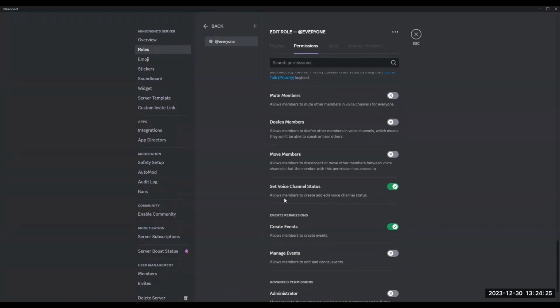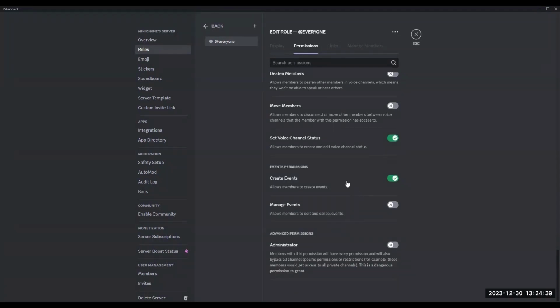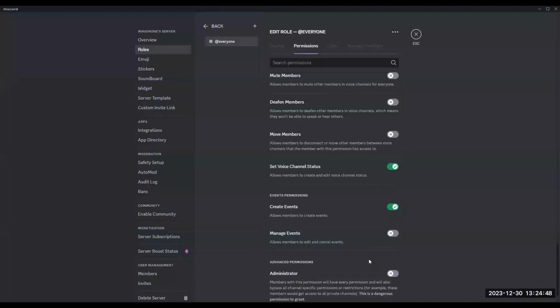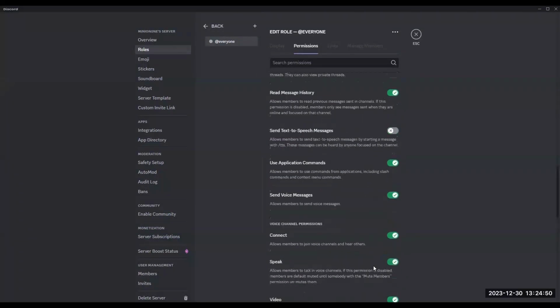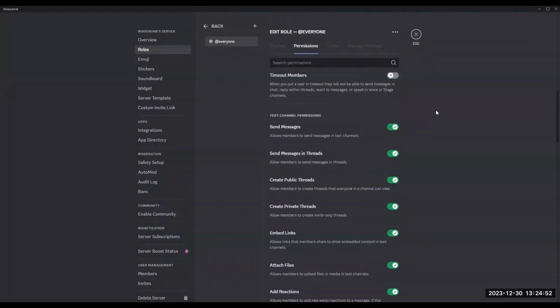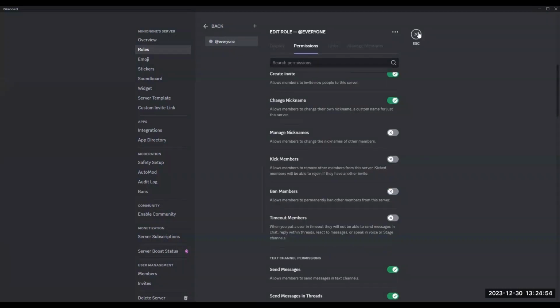Voice channels just recently got the ability to have statuses. You can allow members to set the statuses on that. You can allow members to create events, manage events, and you can determine if this person's going to be a moderator. And we'll go through that here in just a few minutes.